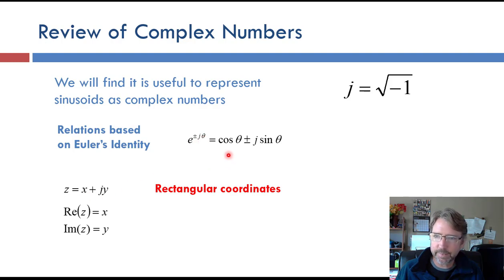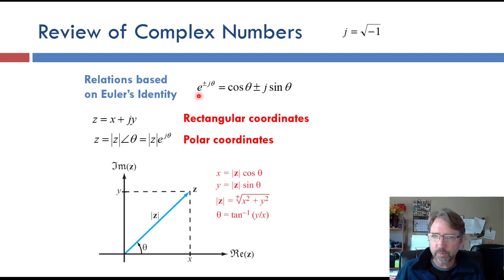We can also write this polar with an amplitude and a phase as a rectangular with a real part and an imaginary part. So if we have a general complex number with a real part x plus j times the imaginary part y, these functions Re of a complex number gives us the real part, and Im of a complex number gives us the imaginary part. So these are functions in MATLAB, and it's just part of the math lingo that we're trying to get through today.